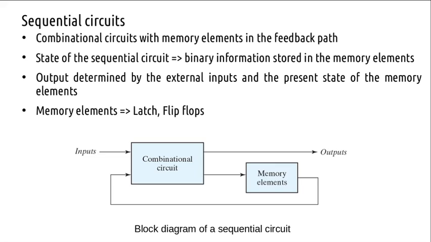So far, in the third module, we have been dealing with combinational circuits. Combinational circuits just use logic gates. They don't have any memory element or anything. Whereas a sequential circuit involves another component which is called a memory element. The memory element provides a feedback from the output side to the input side. So memory element can store some value, some binary bit digits.